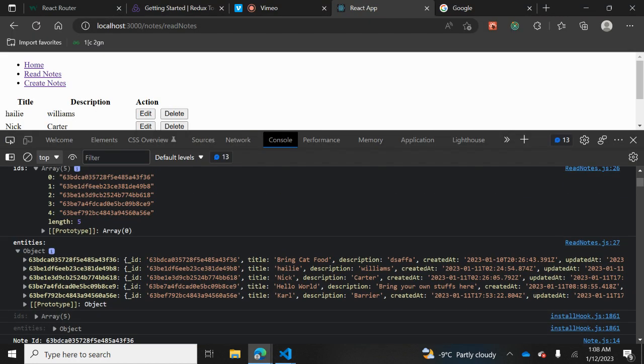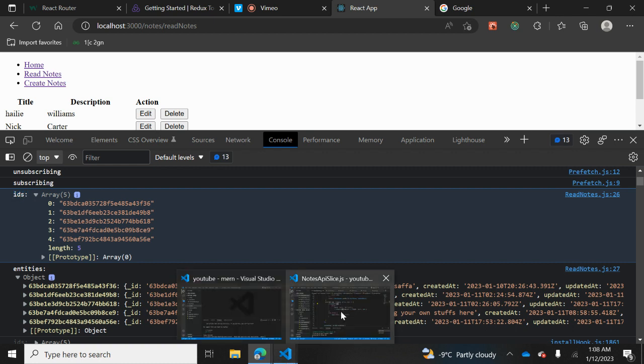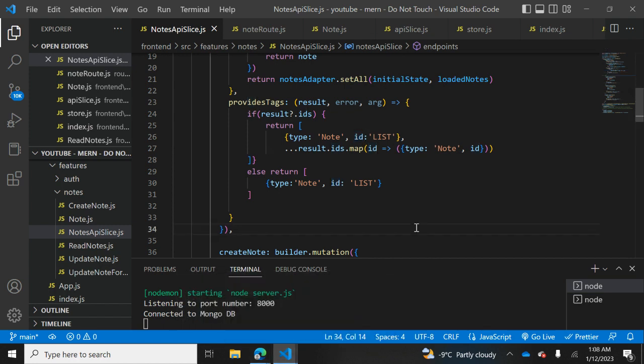And it's going to check if result.ids have some value or not, which means if you see this, so this is IDs. We have entities and IDs, remember? So IDs means it has arrays of IDs. So it's going to check if there are data inside IDs table or not. If there is, it's going to return type as node, that is the model name, tag, or whatever you'd like to call, and going to pass ID as list, because IDs is a list of array.